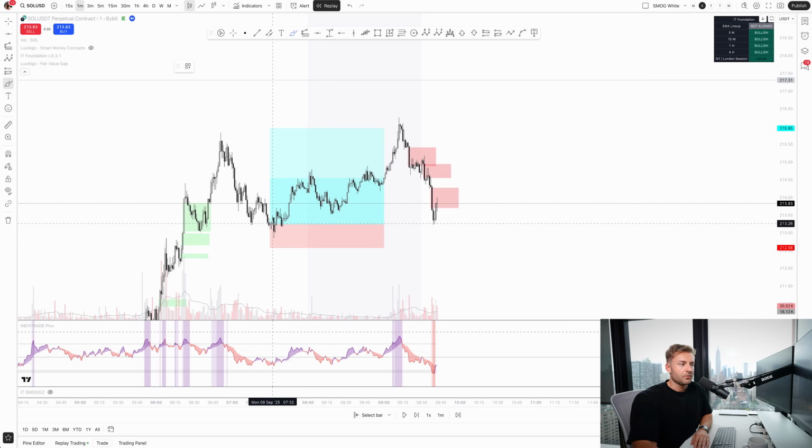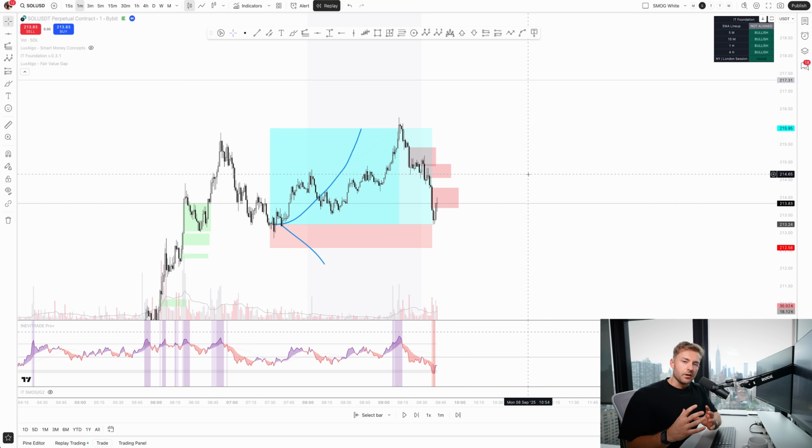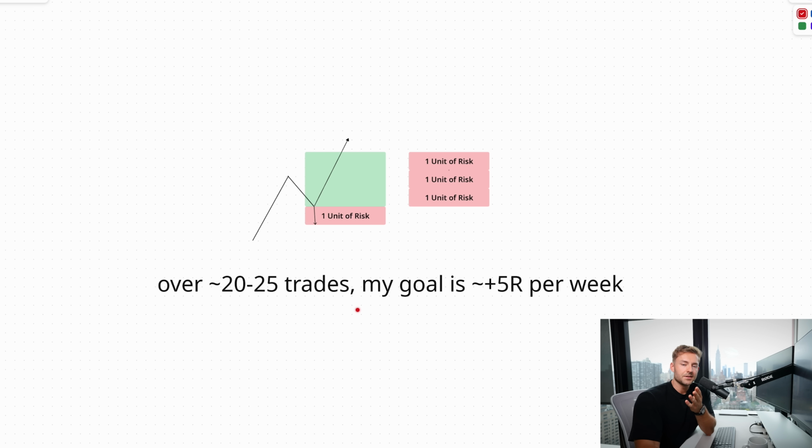Okay, the simpler the better, because realistically, all we're looking to do is basically find areas in the market where we expect price to move in one direction versus the other. And what we want to do is keep our risk very, very contained. Because with my process, realistically, if I'm trading 3 days of the week and I can take between 5 and 7 trades, I'm approximately taking 20 to 25 trades every single week.